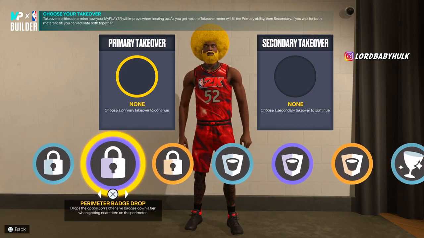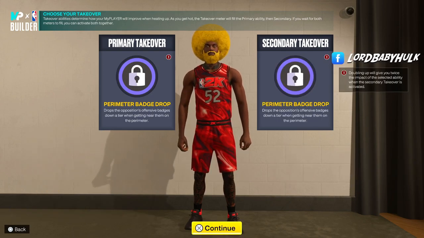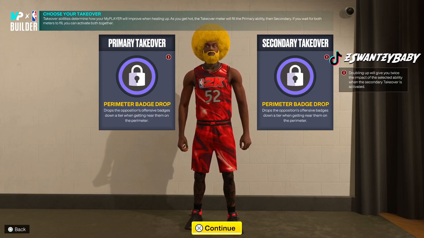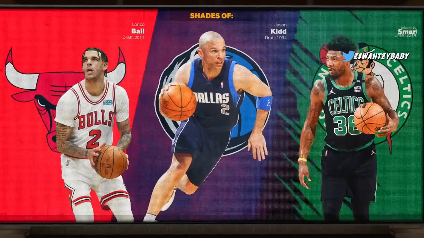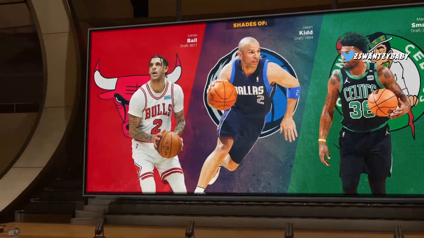Or you could do this, too, to really mess people up. I recommend this. I haven't tested it out, but I think this personally will be something very broken that will allow you to get a lot of steals. Because it's going to knock down the Unpluckable crazy. And you got a 99 steal, Hall of Fame glove. And look, man, we got Lonzo Ball, Jason Kidd, and Marcus Smart. We got some nice little comparison.